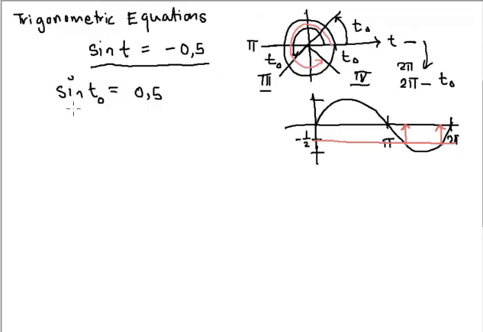Now let's come and solve this one. Now we're going to apply the inverse sine function on both sides. This is going to be sine inverse of sine T0 equals sine inverse of 0.5. Why are we taking advantage of this? We learned that if you compose a function and its inverse, it gives you back the argument which you're looking for, isn't it? So now I want to free T0 from sine so that it can stand as a substitute formula. The only thing we can call upon is the inverse function. Is that clear? Never, never forget that again.